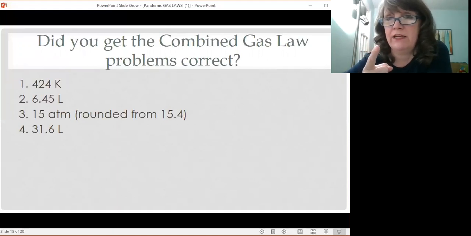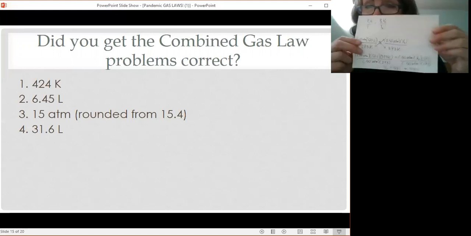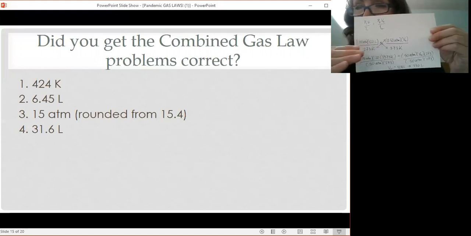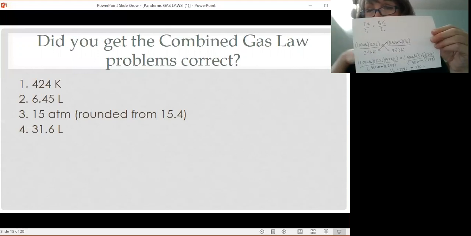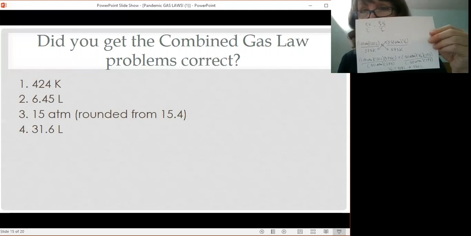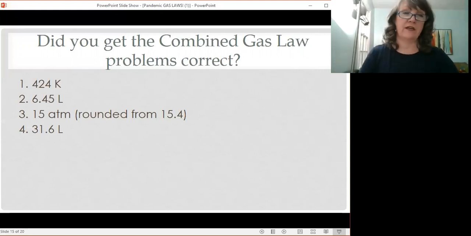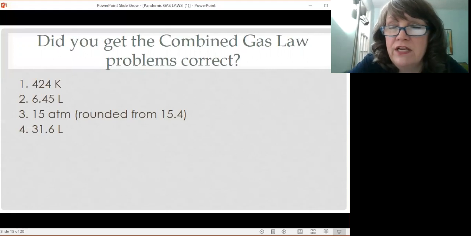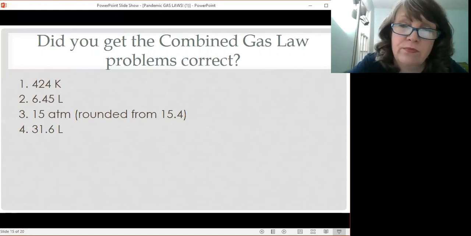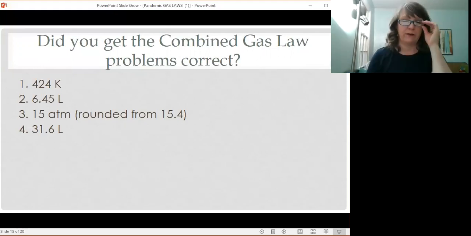Sometimes people do that. I found that when I'm setting them up, it's way easier for me to have a horizontal line to represent my dividing as opposed to doing it all in one line. That kind of confuses me for the cross multiply and divide part. But try that part again. Another common error is people forgetting to convert the temperature to Kelvin. So go back and double check that you didn't put any Celsius temperatures directly in as Celsius. They have to be in as Kelvin.